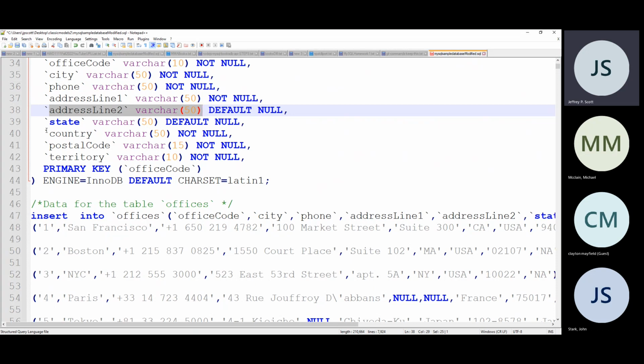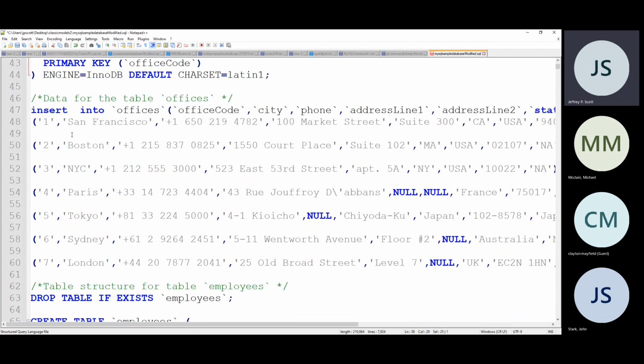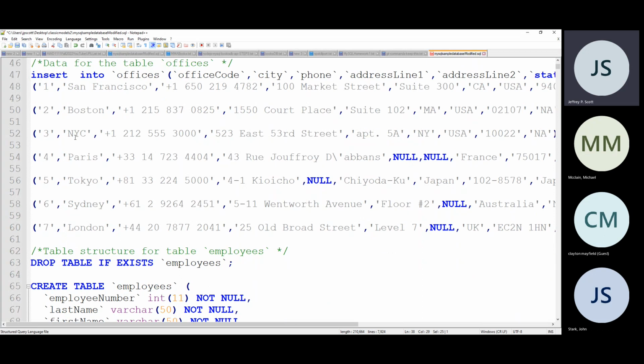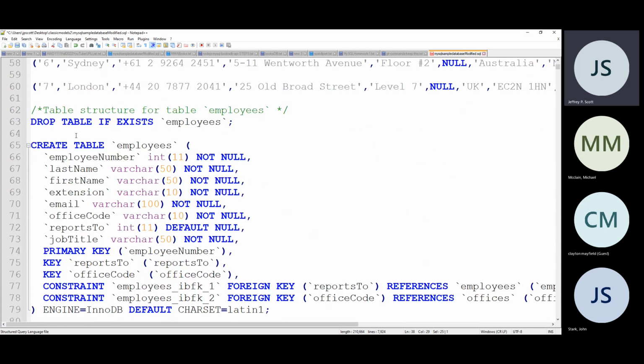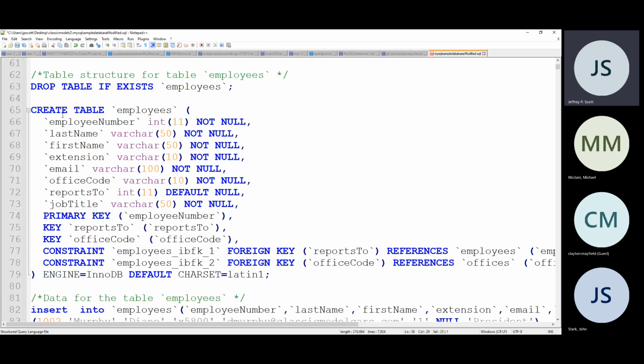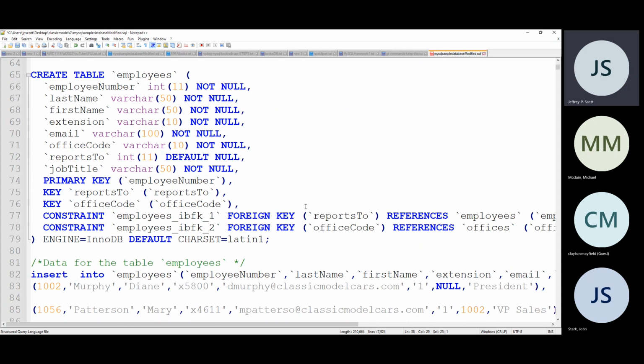The reason this didn't work yesterday is I'm going down to employees here, and in order to work, it has 2 foreign keys. The first one is on itself, so you can do what's called a self join. Don't worry about that. The second one references the offices table.